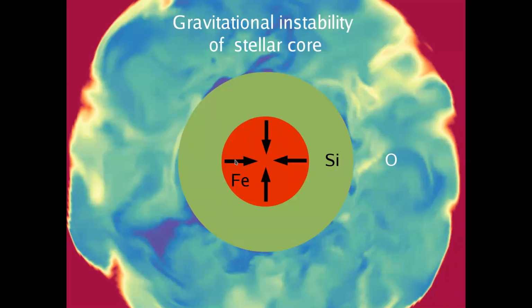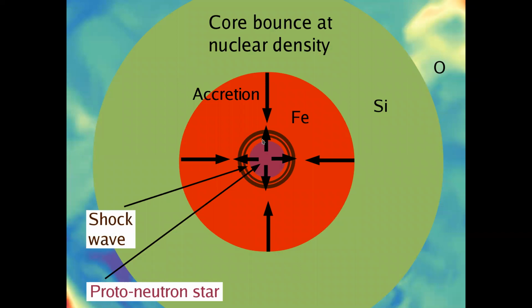So at the onset of collapse, the iron core initially contracts relatively slowly because of the photodisintegration setting in when temperature is high enough. And then this will accelerate, and actually within less than a fraction of a second, a neutron star will be formed, which we call proto-neutron star, this first condensation core of what will be the later neutron star. And at this event of core bounce, when the nuclear phase is reached, the phase transition sets in, the equation of state stiffens, and this condensation core of a neutron star bounces back and sends out a shock wave into this still infalling outer material. At the beginning, it's the iron core material.